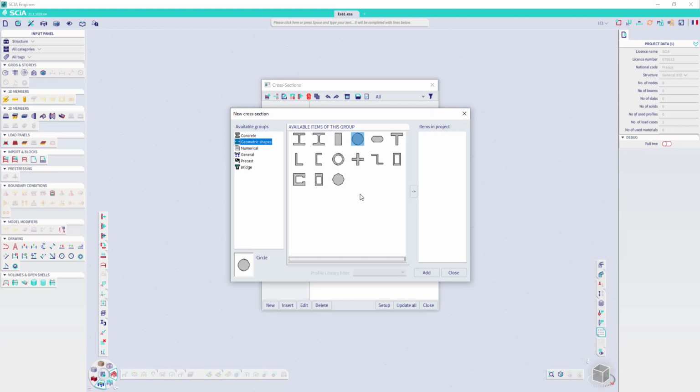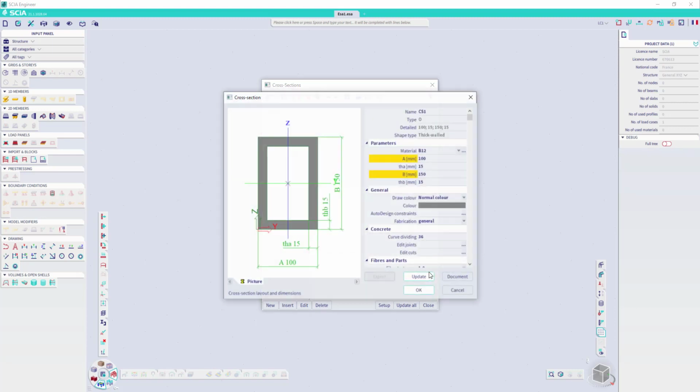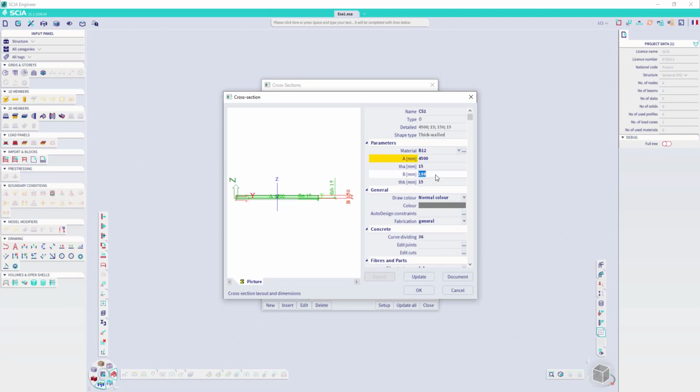Let's say for the horizontal part of the bridge, I will take this cross section shape for simplicity. Let's say 4 meters and a half of width and 1 meter and a half of height. Let's put 200 millimeters, 200 millimeters.